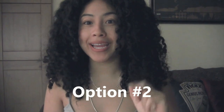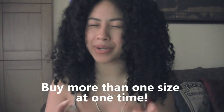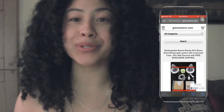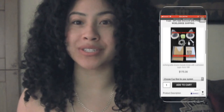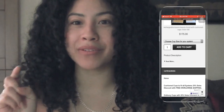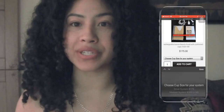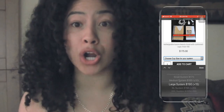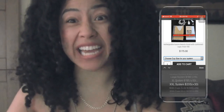So that's option number one. Option number two is a really cool option that Bosom Beauty offers. I think it's pretty fabulous that they have this. If you go on to gizmostore.com and you choose the Bosom Beauty Rechargeable 2012 system, there's a drop-down menu, and in that drop-down menu, you can see all of the systems that you can buy. Small, medium, large, extra large, XXL.